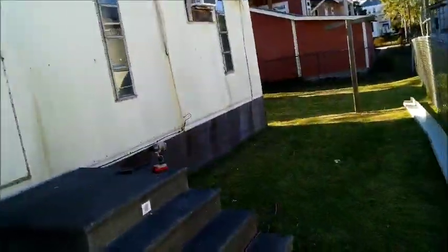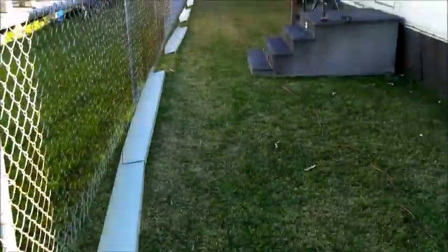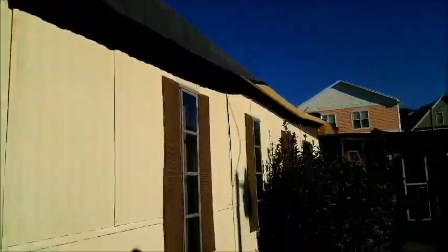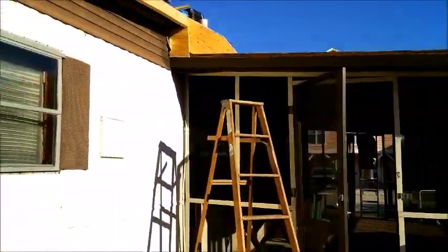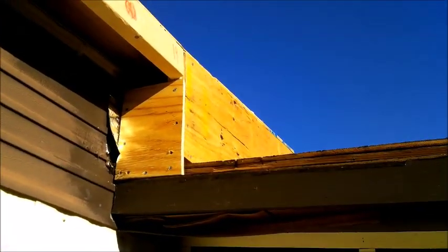Getting ready for metal. Pretty much bend it up ahead of time and get it ready. Box it in down here. Don't let it get away from me.